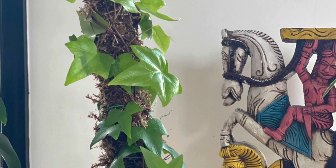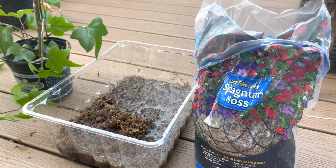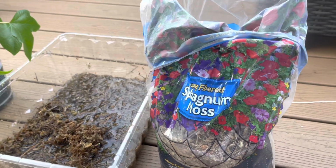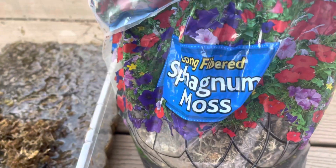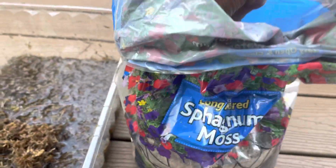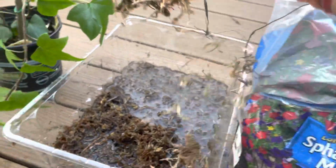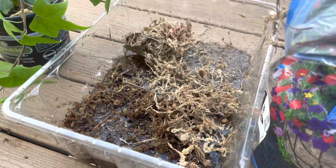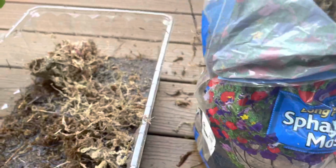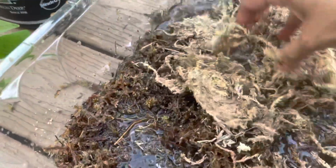Hi everyone, today I'm going to show you a basic, extremely easy, simple way of making a moss stick for indoor climbing plants or any trailing plants that need some support. Here you can see my moss stick prepared and ready inside my living room. So beautiful. So let's get started to show you how I made that.